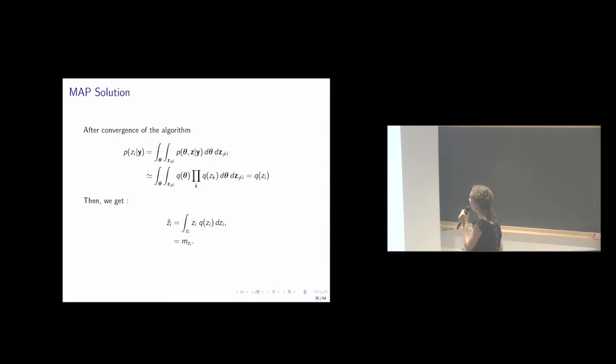So coming back to our problem, we look at the maximum a posteriori solution. After convergence of the algorithm, you just have to compute this particular integration. This is very simple in the case of mean field approximation, because you get the particular factor you are interested in, Q of the i. In this particular case, it is Gaussian. So at the end, as an estimation of the matrix TM entries, you have the expectation of the Gaussian a posteriori.